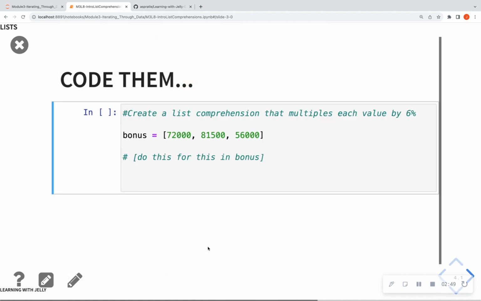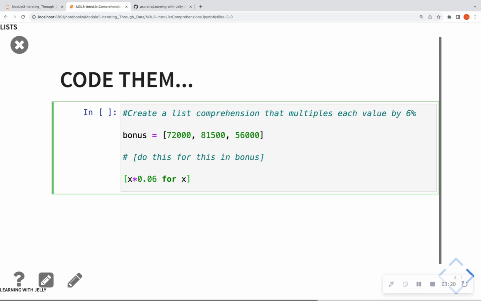Now let's code this out. I have a list called bonus, and I want to multiply each of these values by 6% because everybody in my company is going to get a 6% bonus. So it's going to be do this for this in bonus. We know it's a list comprehension, so we have our brackets, and I'm going to do X times 6%, for X, because remember that has to be the same.